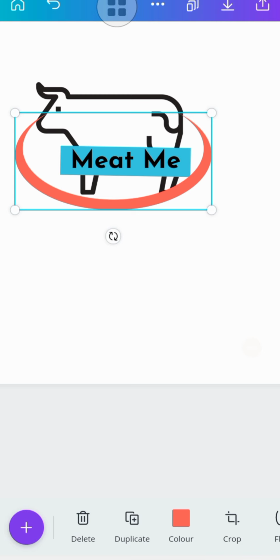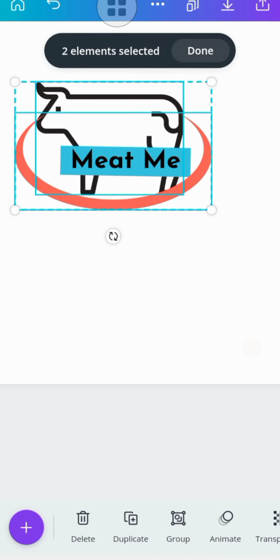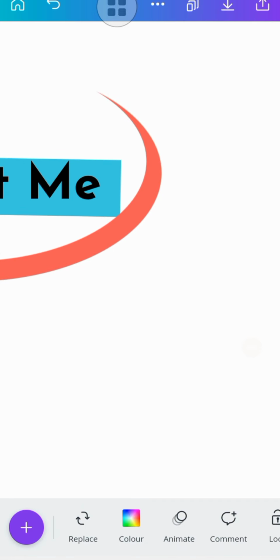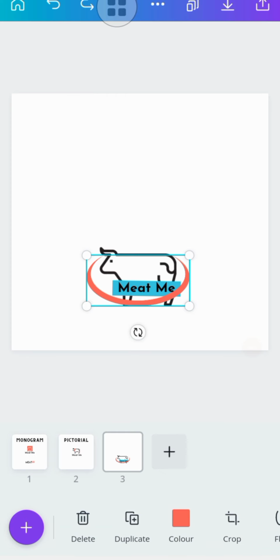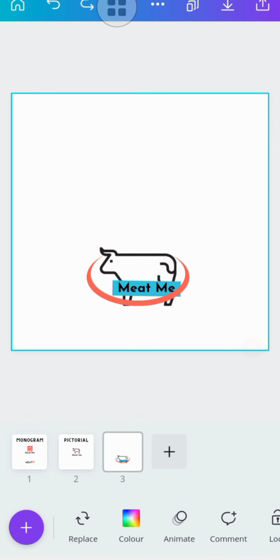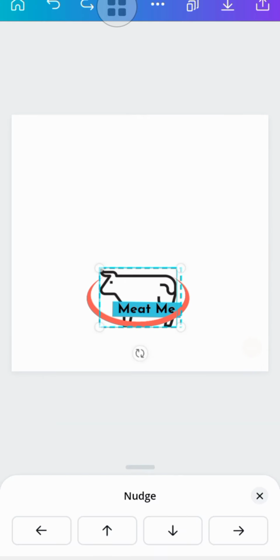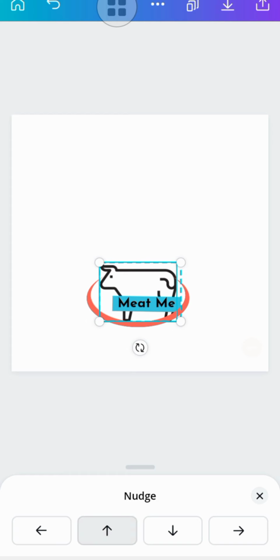So here we go. Okay, let's start from here. I want to use this feature to bring it up, readjust the position of the elements that we've used.